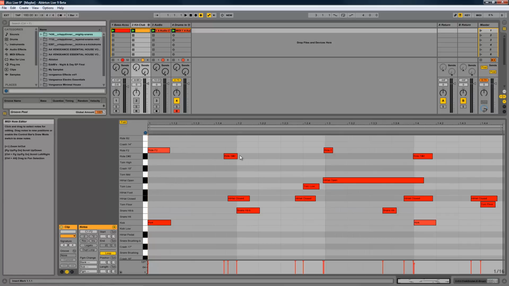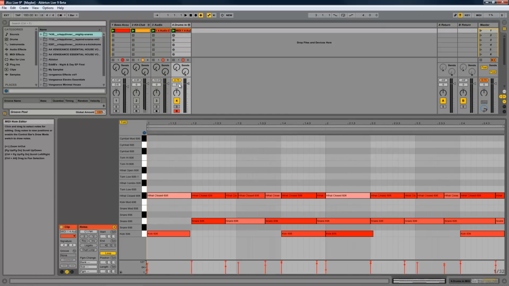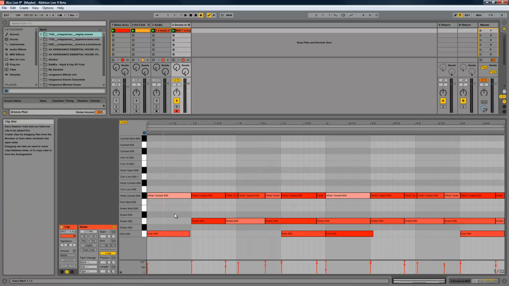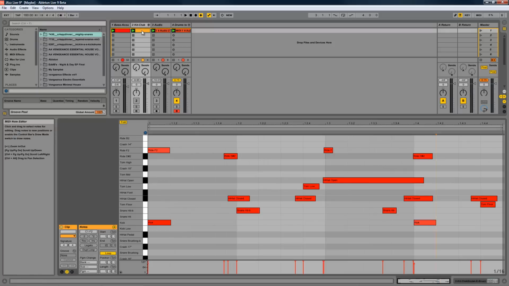So you can see with these rides we got here, this hasn't got any rides, but that might just be because it just puts on a drum kit and it just goes, all I want is a kick, a hi-hat and a snare. Forget all the other instruments on the drum kit. That might be the programming for it. And we have these toms.